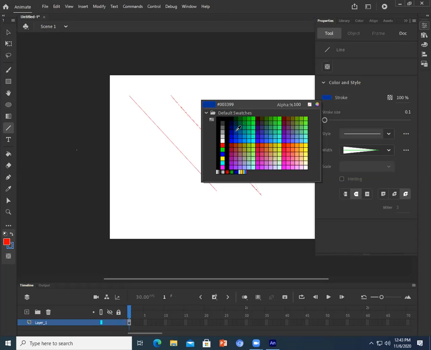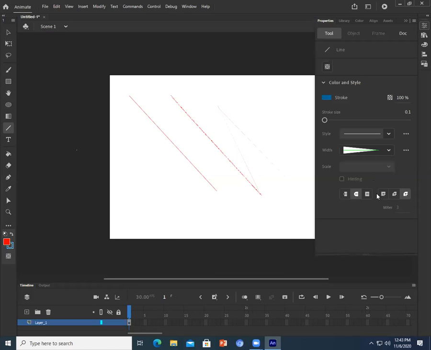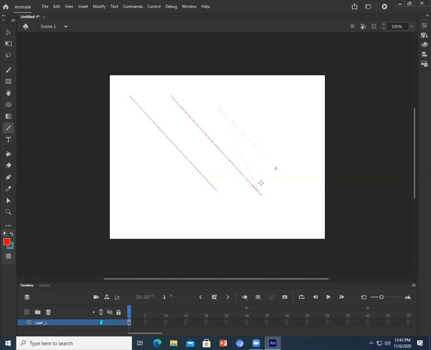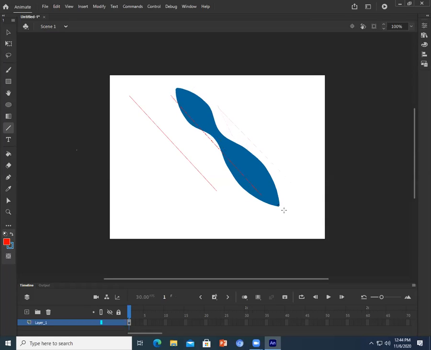I can pick up the color if you want. You can see the stroke, I can make it a little bit bigger here, the size, like this, right?